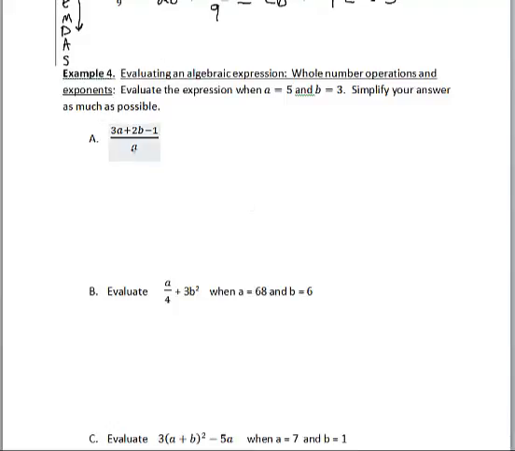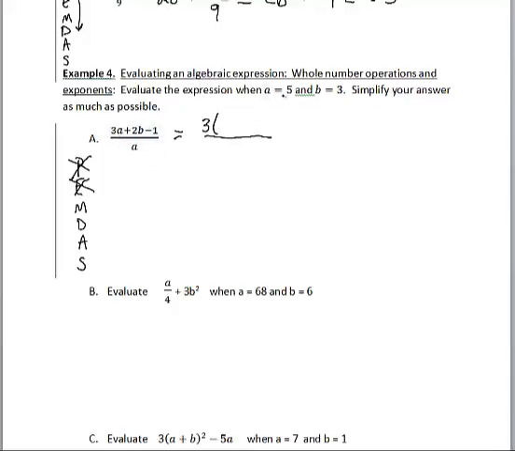Okay. Example 4, we're given another expression, a little more complicated. We have several operations. We have multiplication, 3a, 2b, and we have addition and subtraction on top, and then the top expression, 3a plus 2b minus 1. Once we've calculated that, we divide it by an a. Okay, so again, here are the order of operations. We don't have any grouping symbols, so parentheses is a no. And then exponents, we don't have to worry about those. But there's also an exception to a large fraction bar, in that we can carry out the operations on top and bottom separately.